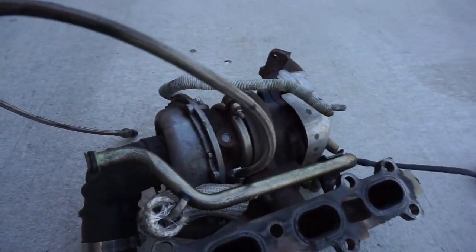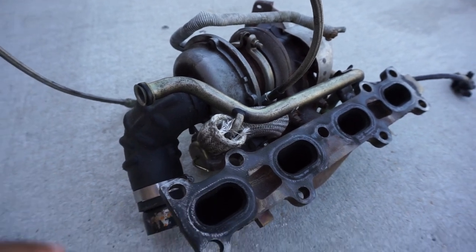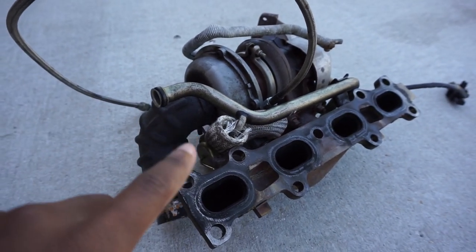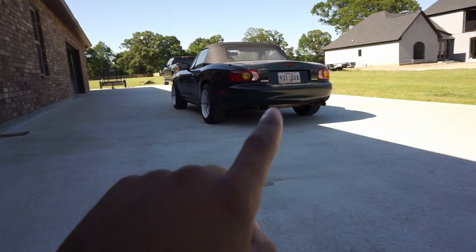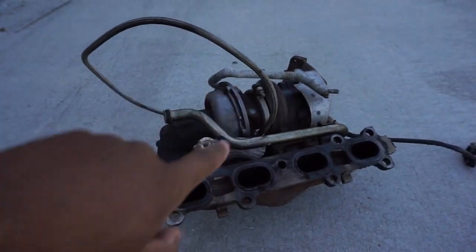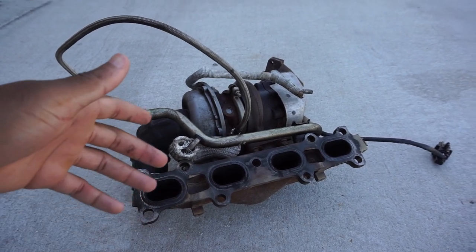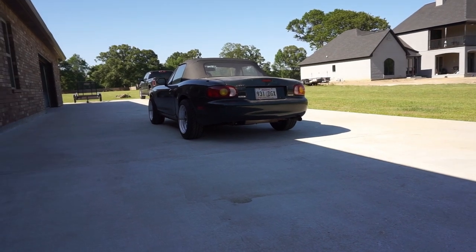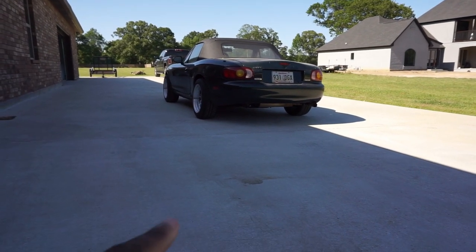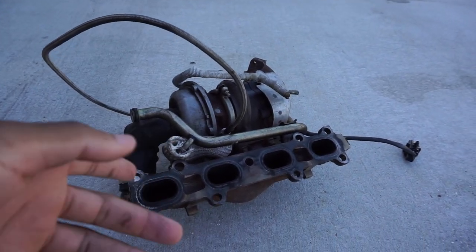Alright, here it is. What I have here is a factory Mazda Speed NB Miata Turbo kit, and the rest of the kit is actually in the back of the Miata. And I got this for a steal. I was actually about to buy a CX Racing Turbo kit, but this was a steal, like I said. I bought it from a buddy of mine, and he did not give me an intercooler for it, so I went on ahead and bought a brand new intercooler.